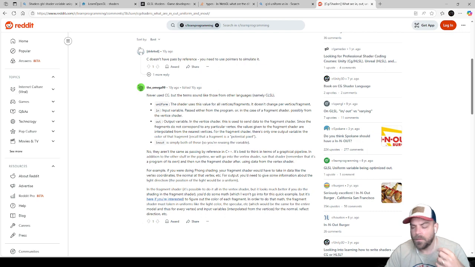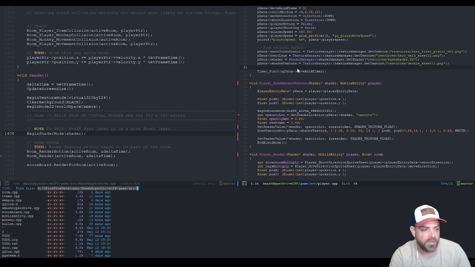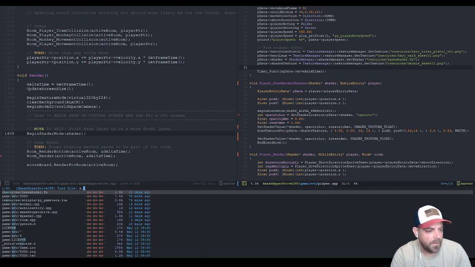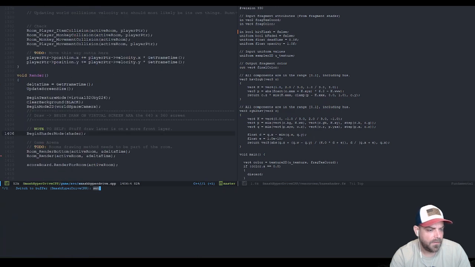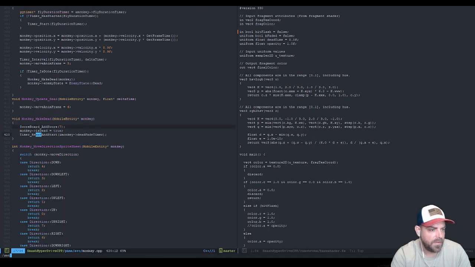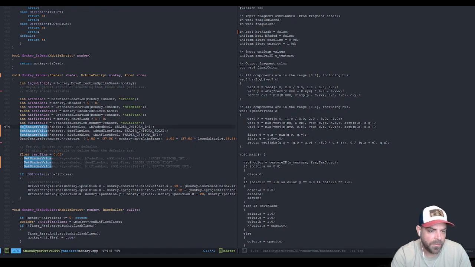So I've been passing in uniforms to the shader. So let's stop showing that for a moment. I've been passing in uniforms to my shader, and I just switched the code to where I wasn't going to stop using and reusing the shader. So I wonder if I changed my just hit flash to an input and then set, I guess this is being a monkey, set shader value. Instead of doing a uniform int, I would do an input int. What I don't know is how in Raylib they do this.